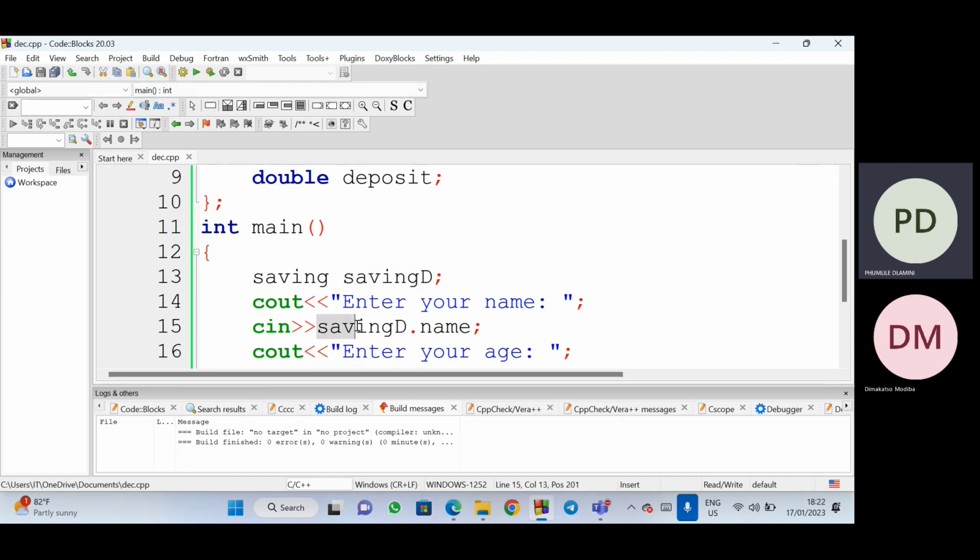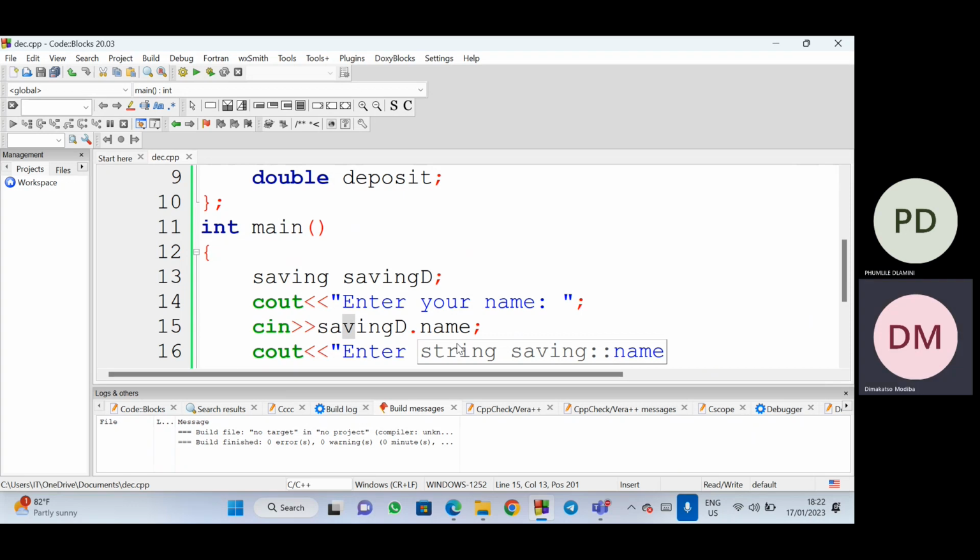And when you want to access those variables, you use a dot operator with the instance that you created and the name which is inside the structure. Okay, you can ask me any question.